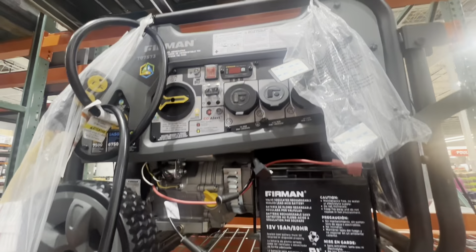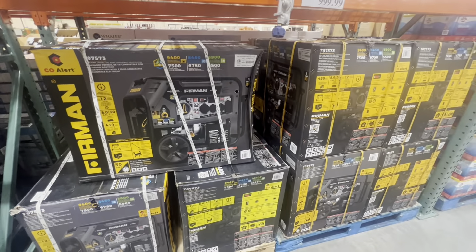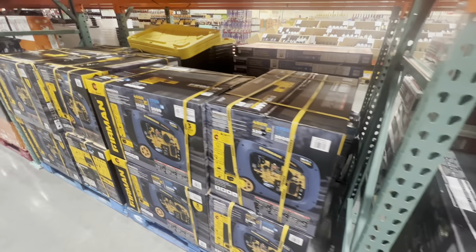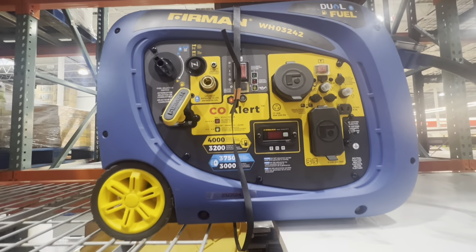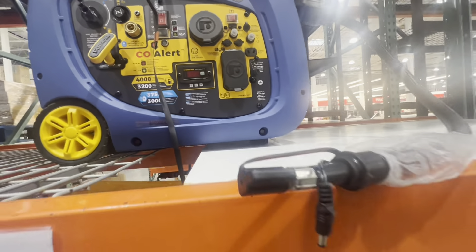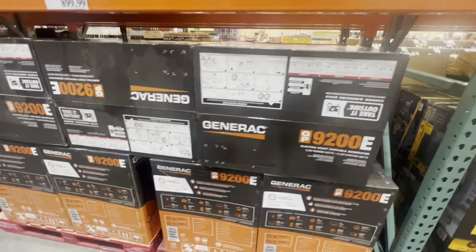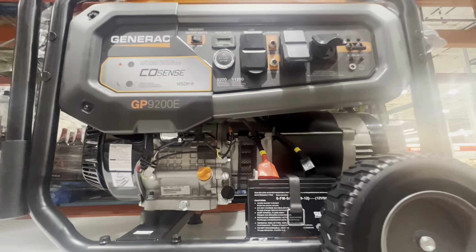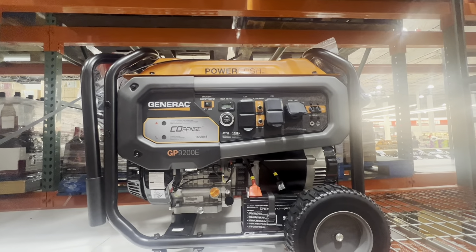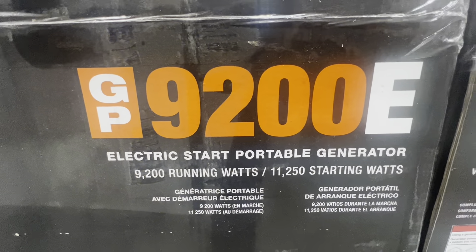Generators — I remember back in the day a generator was kind of a luxury, now it is an absolute necessity. Power outages, emergency catastrophes — you have to have them, and Costco is a place to get some. There's also a power inverter here. These are things that if you don't have them right now, you definitely want to save up and get some, unless you know a family member or friend who has one and will let you share or buy one from them.